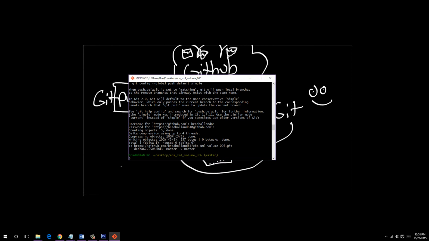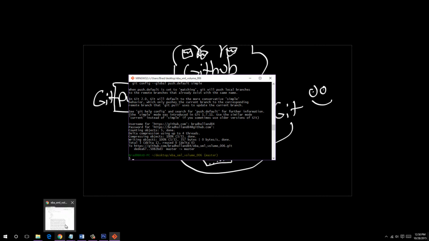It'll give me a confirmation saying there are 5 objects. They compress them and push them up to my GitHub website, which is github.com/BradHolland84/EBA XML Volume 6. Now if we go back to GitHub and go to my repository, you'll see that if you go back to the XML document, there it is.